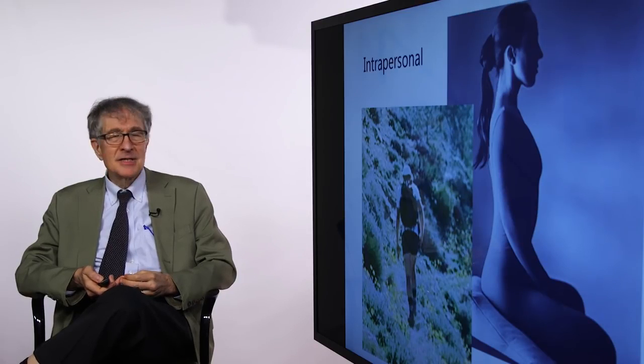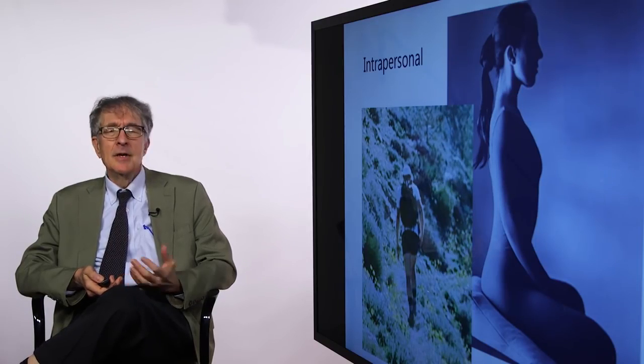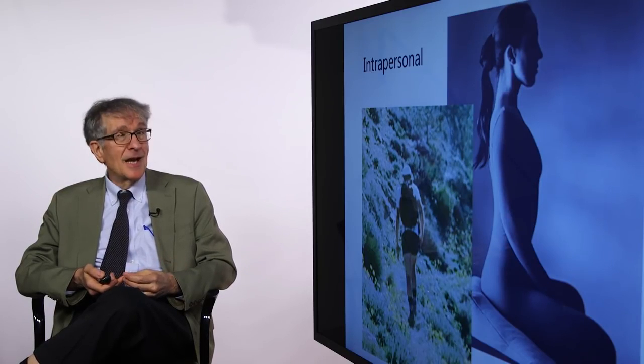Next intelligence is intrapersonal intelligence. Intra means turning inside. It's having an understanding of yourself, who you are, what you can do, what you want to do, what your skills are, what the obstacles are, what your motivational state is like. This kind of intelligence is very, very important nowadays because so many of us have to make our own decisions about where to work, with whom to work, what to study, what not to spend time on. And if you don't have a good knowledge of yourself, then you're going to make a lot of unnecessary mistakes.